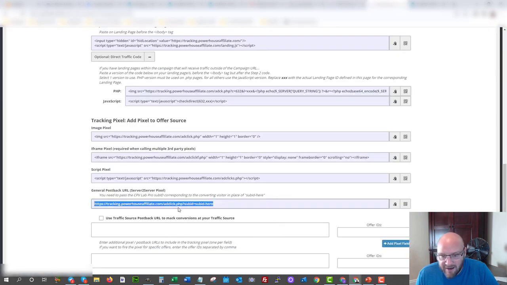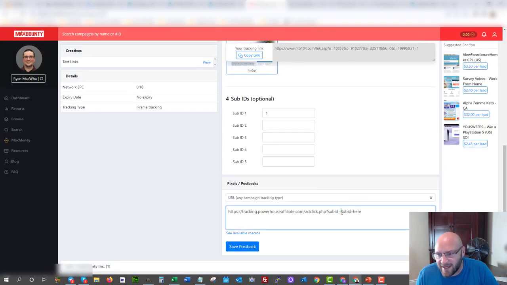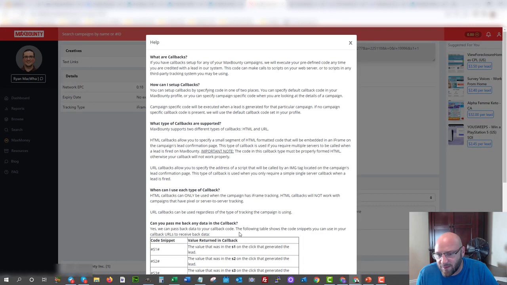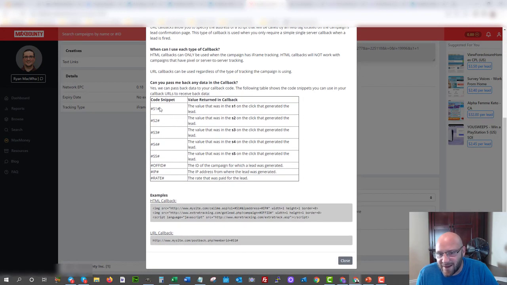And as you can see here, now you take this and you go back to Max Bounty. It's telling you to put sub ID here. This is the sub ID that we gave to Max Bounty in sub ID 1. So we need to know how to pass back sub ID 1. And you can see here, right here, it says see available macros. If you click on this, if you want to send back sub ID 1, you need to put this code snippet into your link.